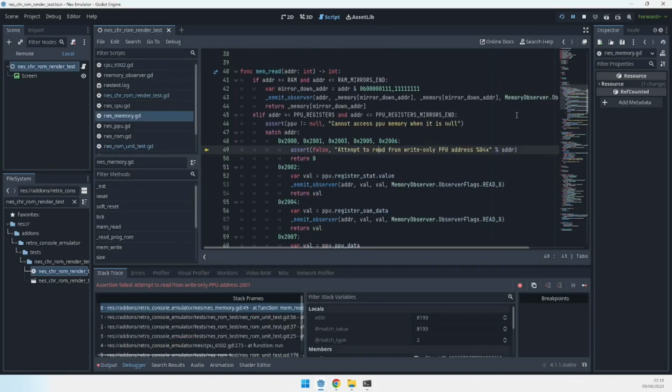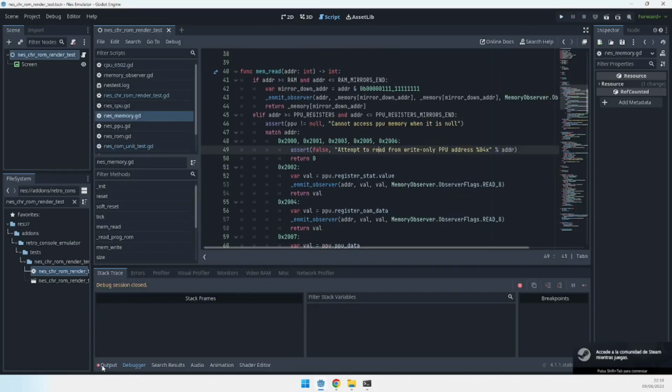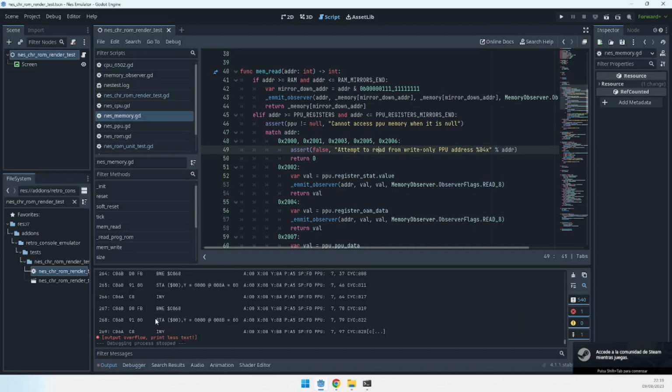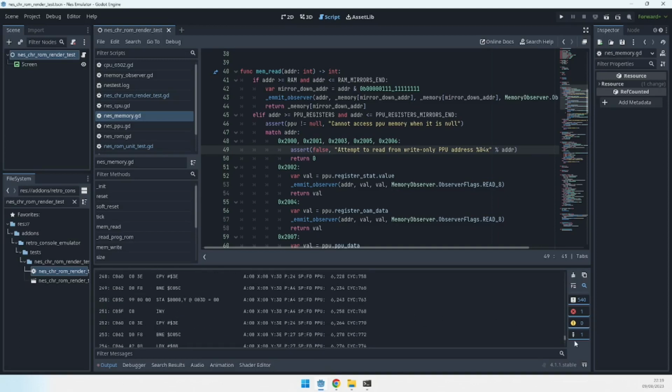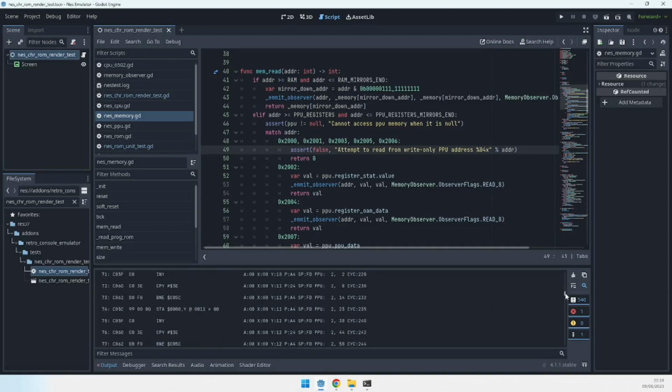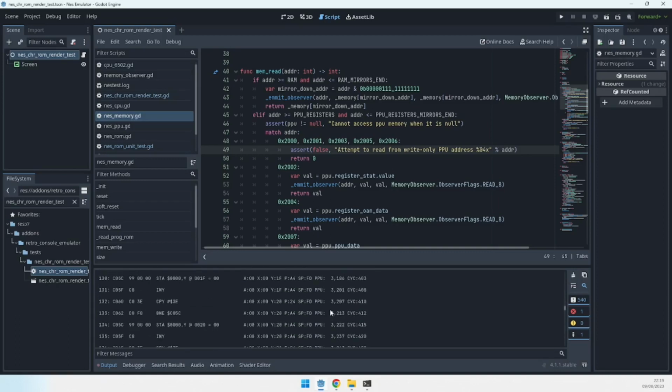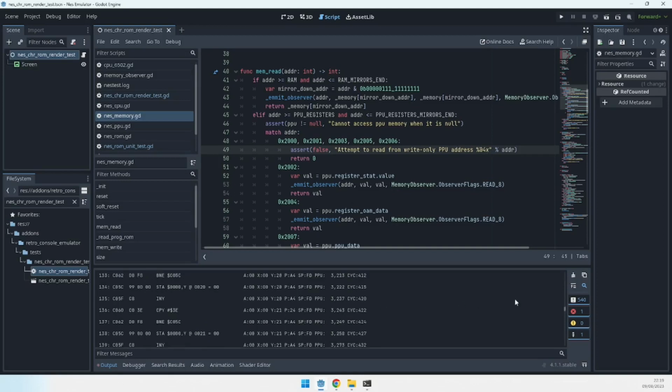So can we see some stuff? Okay, stopping in the same error, and we can see how far we have advanced. We have only 270 lines of code running, and in those lines we have only run through a couple of scan lines, and it is trying to write on the PPU address of the control.